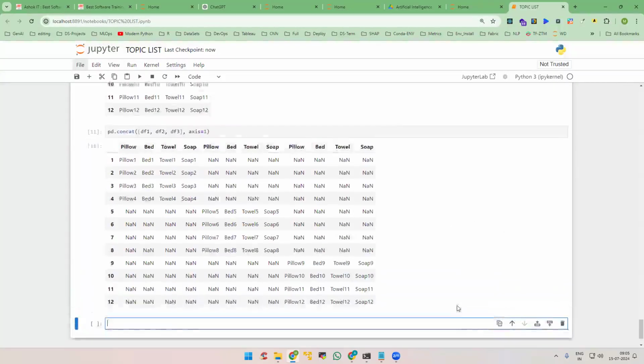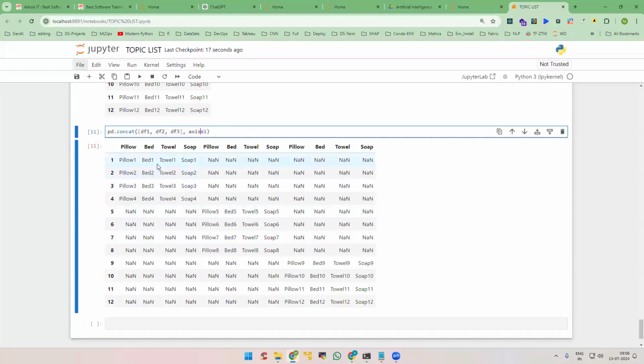Can someone explain why we got this? You can see that there is one block here, this is df1, this is df2, and this is df3. The remaining places have been filled with NaNs. Why do you think it has happened when we go with axis equal to 1? Axis equal to 1 means adding one next to another, column wise. Because of the index and column, right?